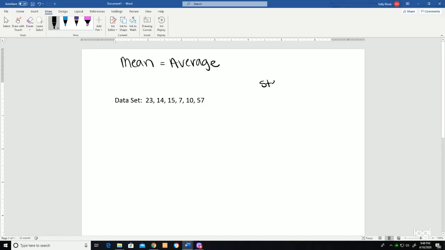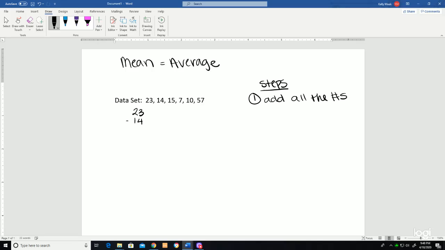So, here, I'll write them over here to the side, all right? Step one, you add all the numbers. Now you can add these numbers a couple at a time, or you can do one big long list of all of them being added together. It's your choice. So let's go ahead and add these up.